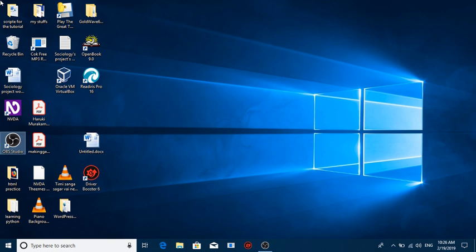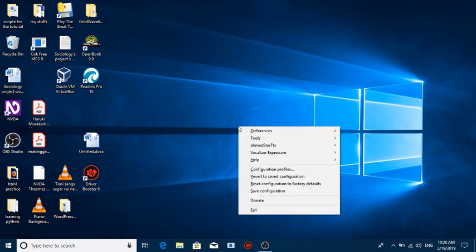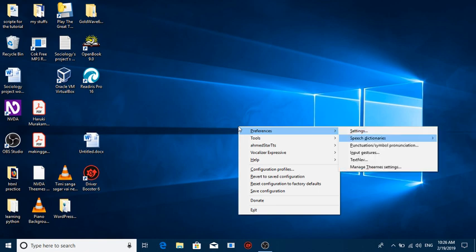First of all we have to go to the NVDA menu, Insert plus N. NVDA menu, Preferences submenu P. This is Preferences, you can hit enter on it. Settings S. Speech dictionary submenu D. Yeah, we got the speech dictionary. Default dictionary D. This is the default dictionary, and the default dictionary changes the default setting, like in each and every text to speech, you will get the same pronunciation.